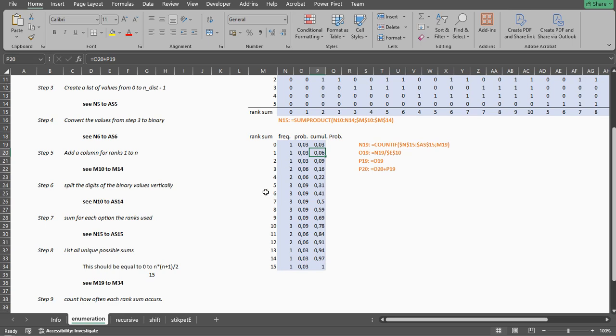So if I have a sample size of 5 and I have a sum of ranks of 6, then there are 3 different ways that that could have been achieved. That's a probability of about 9%, and to have a rank sum of 6 or less, we'll have a probability of about 41%. Alright, that was it. I hope this was helpful, and thank you for watching.